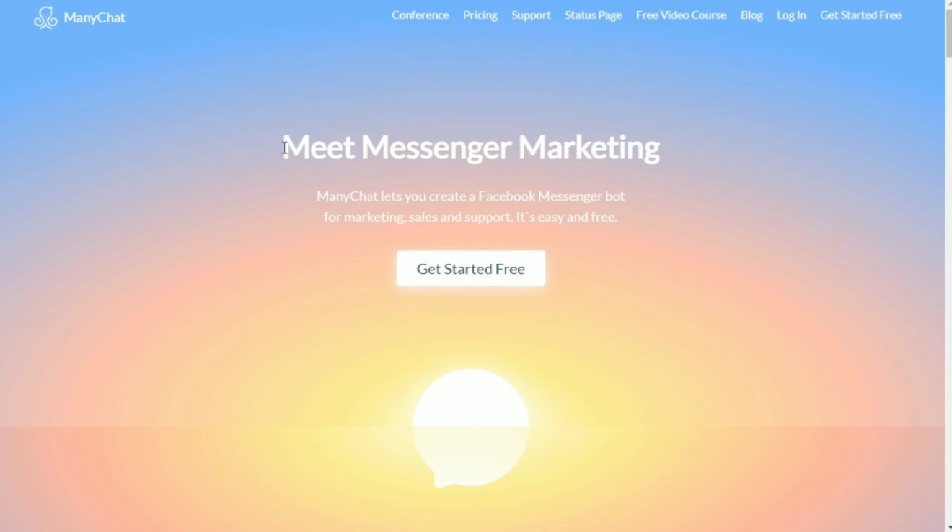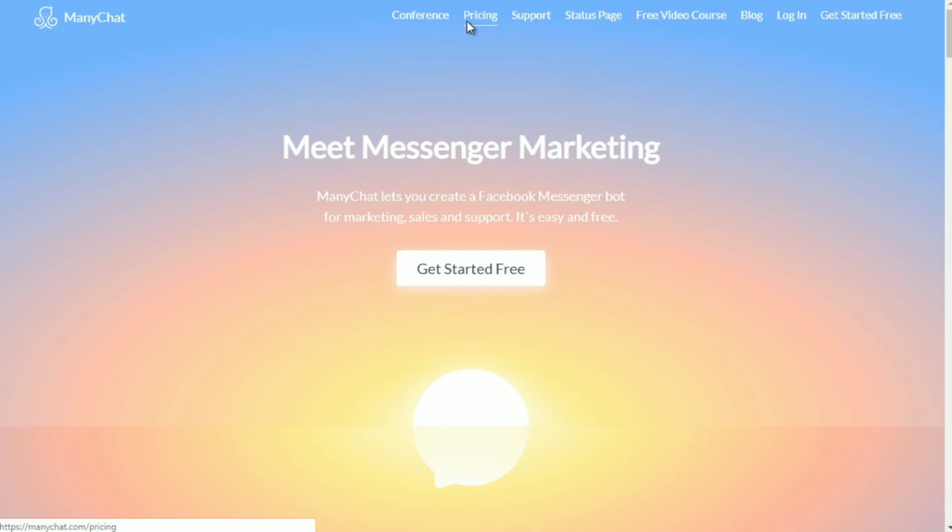So you need to make sure that you find the right one that is compatible to the Facebook Messenger bot. And what's nice about ManyChat is they focus purely on this. So as they are continuously updating their system, they're focusing on improving the Facebook Messenger bots.